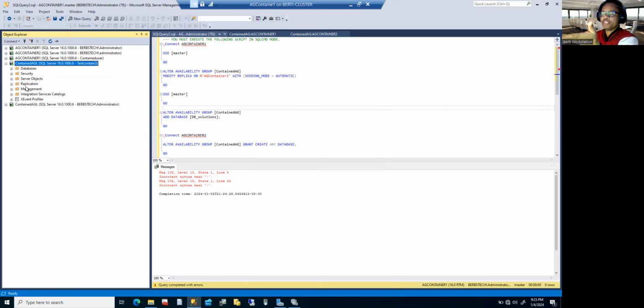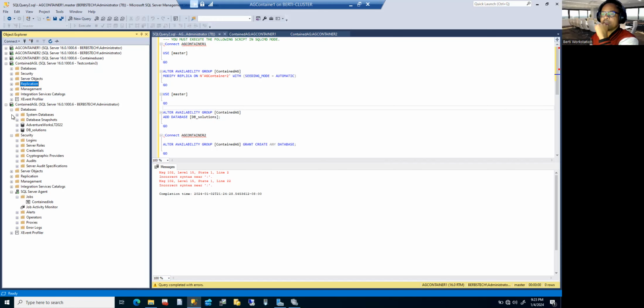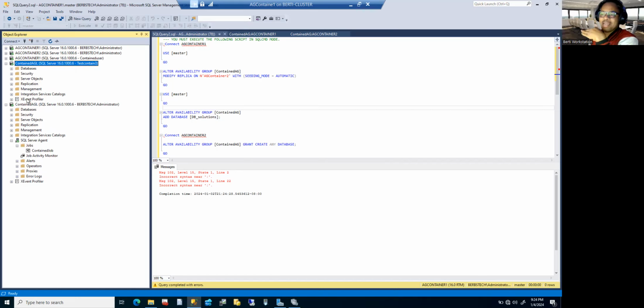Obviously, there is no AG container folder, right? It does not exist after replication. If you notice something, look, there is no SQL Server Agent folder. See this? Let me collapse this guy. This guy does not exist. See, it does not have it. See, Integration Services. After Integration Services is Server Agent. Connecting as this user, I don't have that permission to see something at that high level.